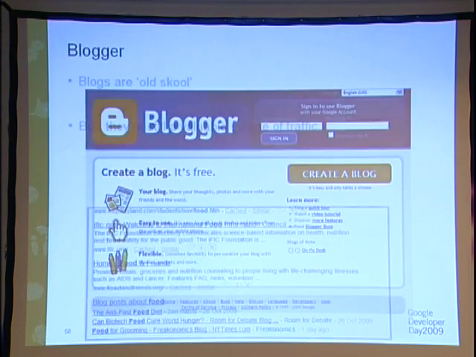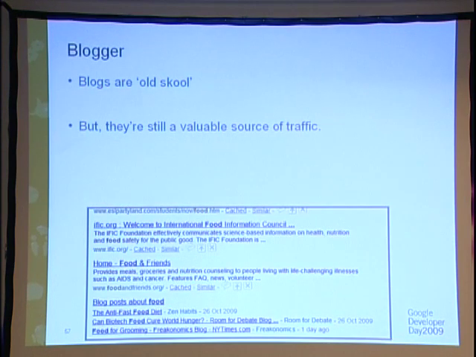Fortunately, we've only got 2 slides here, so we're almost done. Blogs are pretty old school, right? And you've got to work pretty hard to make them popular. You've seen that my blog, if you were here right at the beginning, gets 2 users, me and my mum. But I still write it, and I'm hopeful that one day I might get up to 3 or even 4 visitors. But you can actually drive a lot of traffic.